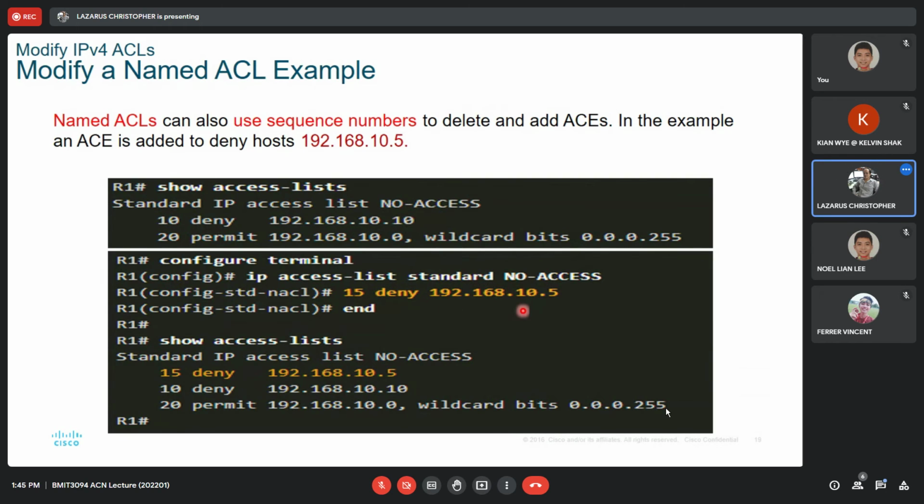Again, there is no wildcard for host, no need. Then when you show access list, you can see the deny is inserted there, right? So now you can deny two hosts, one with 5, one with 10, and this one, the whole network range address.